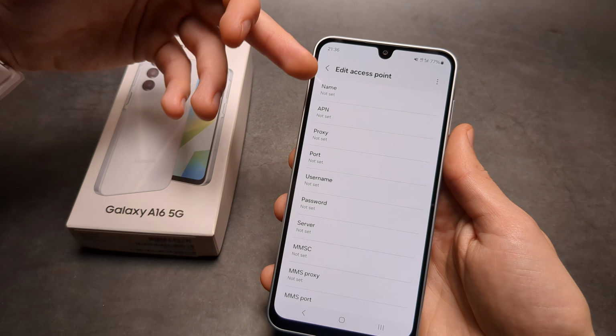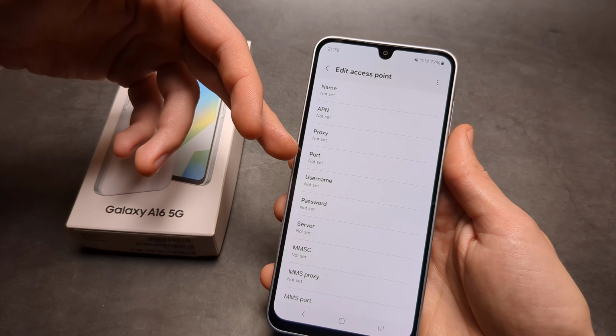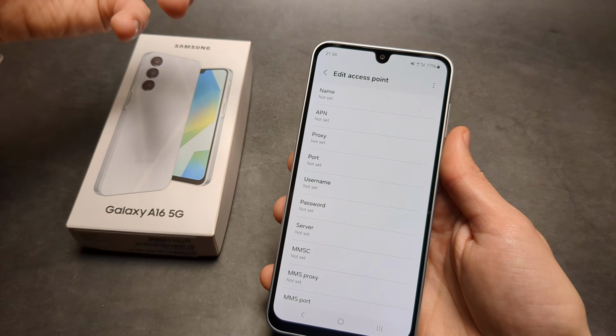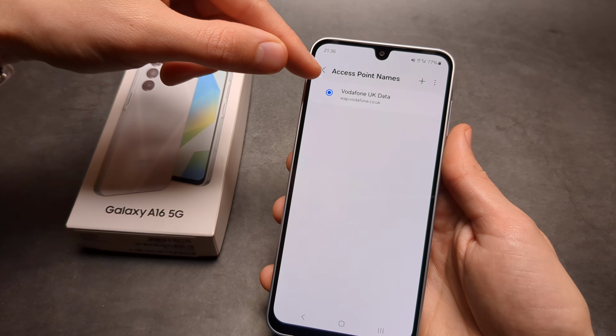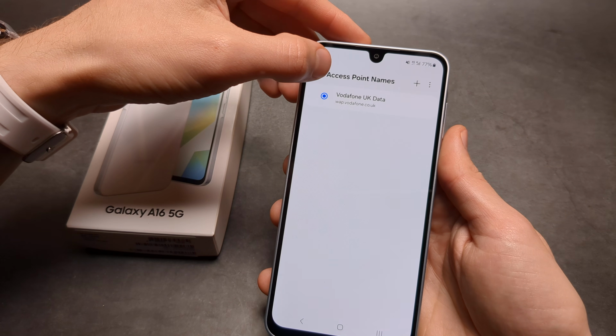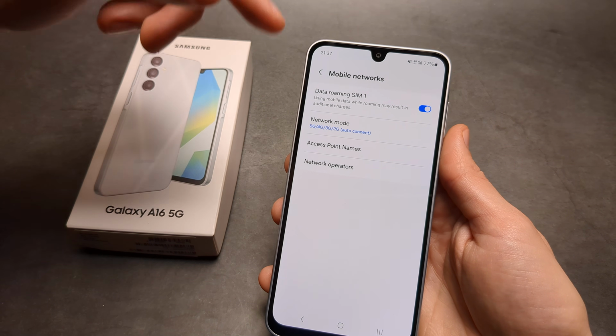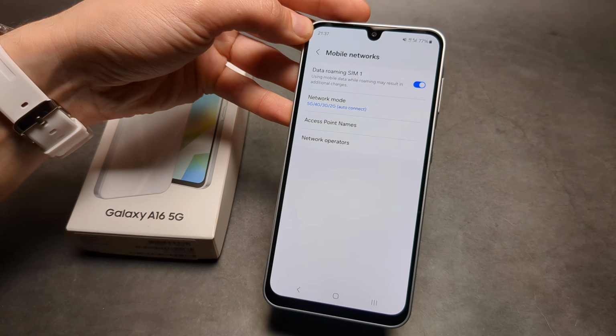So you can simply ask your network operator for these APNs, ports, server details, and you can add them over here. But basically, if you go in this menu and you see your current network, the correct one, it should work. But if you do not see that, make sure that stuff is enabled over there.